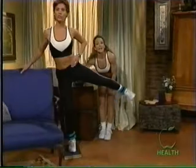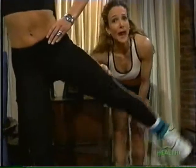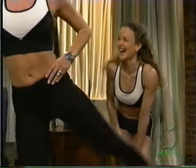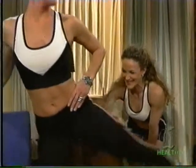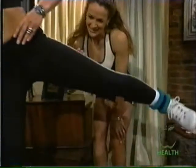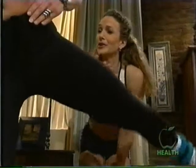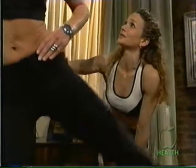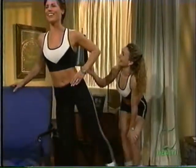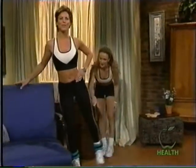She's working the adductor muscle right here in the side of the leg. Most people call this the saddlebag muscle. There's no such thing, okay? That saddlebag. Deb, you don't have those saddlebags, and neither are you, because you're going to burn them away. Great, Deb. Fantastic. Where did they get that name, saddlebag, is what I want to know. Well, you know what? The saddlebags on the side of a horse. Do you remember the bags that the horses used to use on the side of their saddles? Okay. I wasn't quite sure about that. All right. Absolutely perfect. Working that muscle.